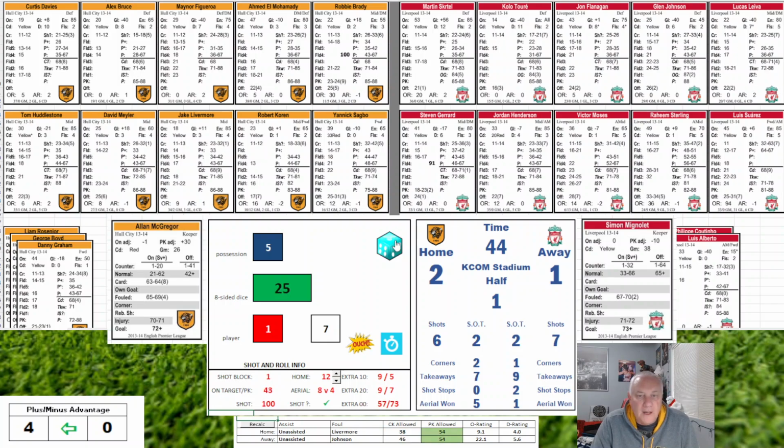That is not quite in the shot rating. 25-3, so a 21 to 24 is a shot. That 3 means on a 25, he has to be between a 1 and a 3 on the extra roll. My extra roll is a 9, so he does not get a shot. That's just a P. 7:74, taken away by Myler. We go red, which means we're getting towards stoppage time. 6 minutes of stoppage time here in the first half.